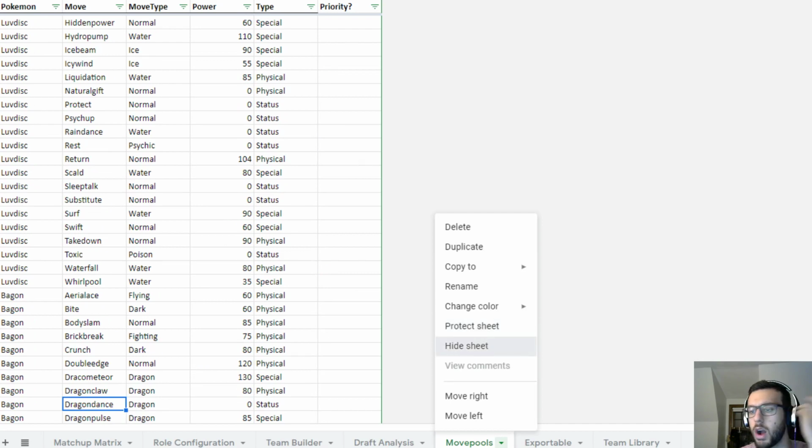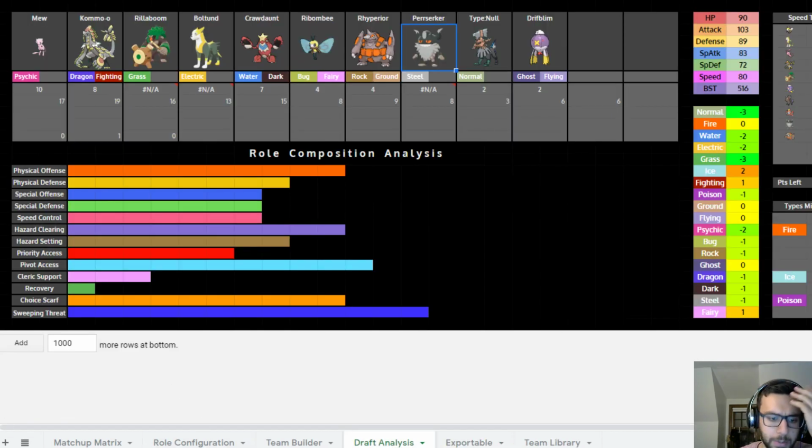Alright, so you guys just had to walk through that little step right there. But I guess some of you might be curious what that looks like. So, now you know. Also I have a draft analysis tab right here that lets me build the draft. You can see this is when I was building my draft. It gives me some role composition analysis, analyzes my different levels of everything. So like this team has a little more focus on physical offense.